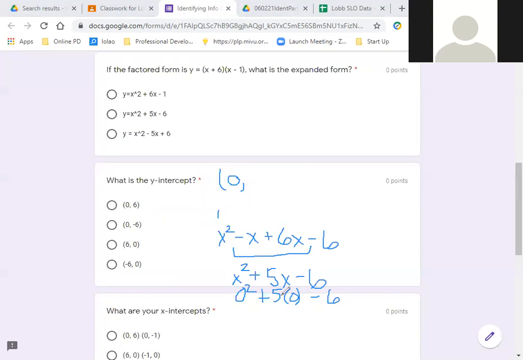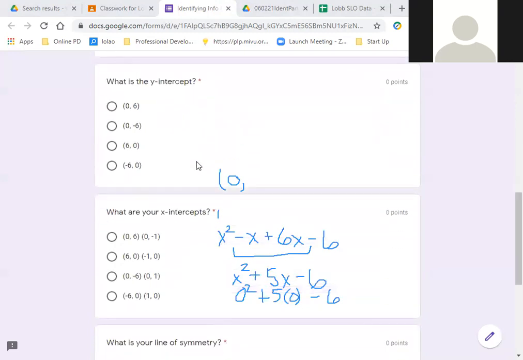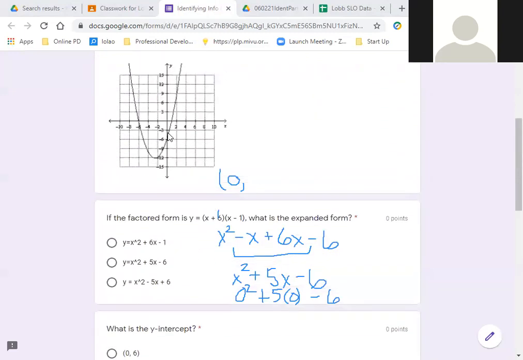So which one? It's got to be one of these. The second one, the -6, yep. All right, so what are your x-intercepts? With x-intercepts, we can go up here and look. It's kind of interesting. Because these go by 2's, that's why it's in between the 0 and the 2, so it's right at 1. And this is right on the -6.